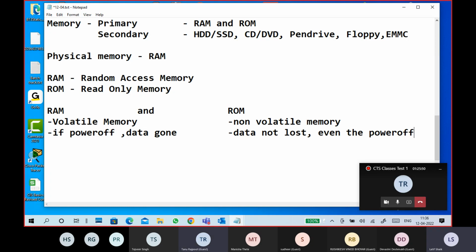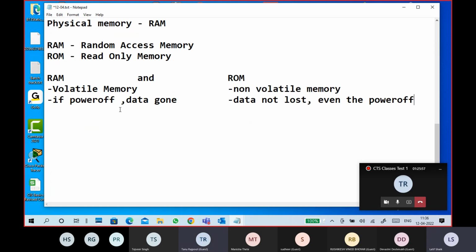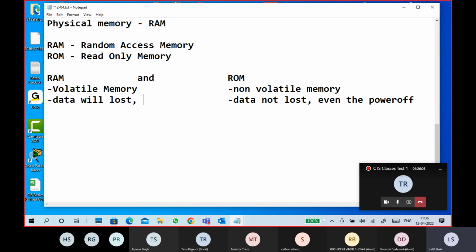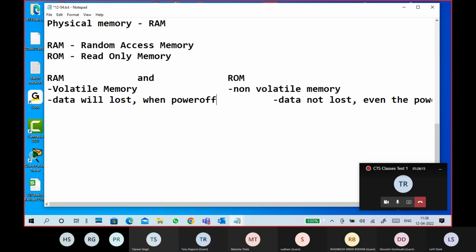Even though there is no power supply, the data won't be lost. You can use any words simply to understand. The sentence can be anything. You can construct your own sentence.